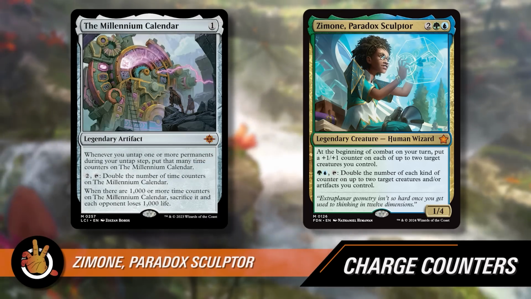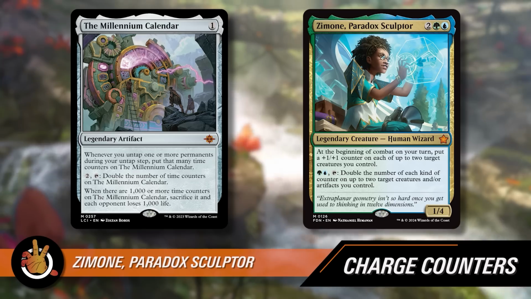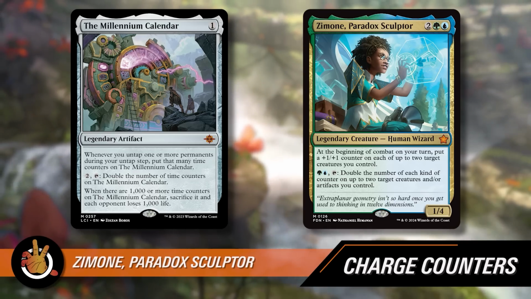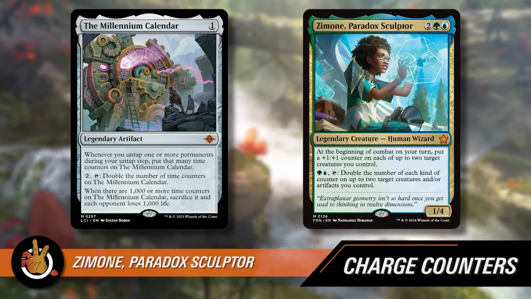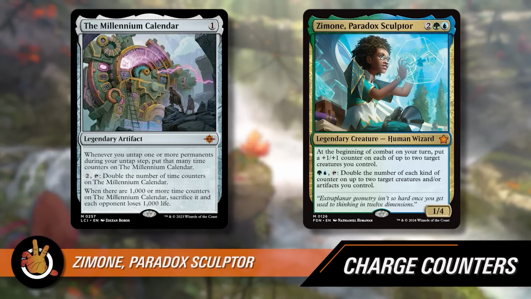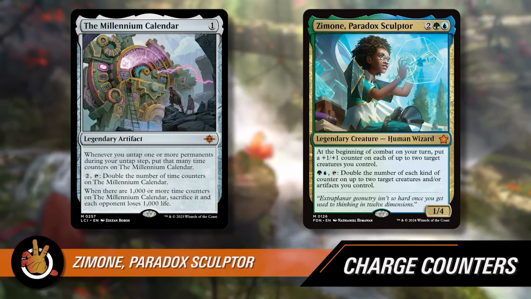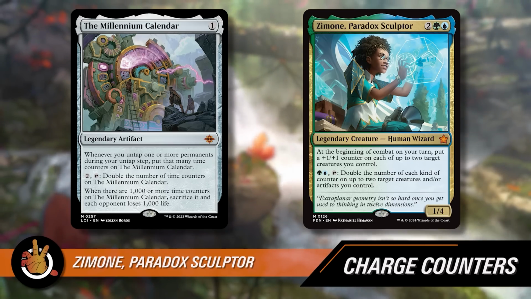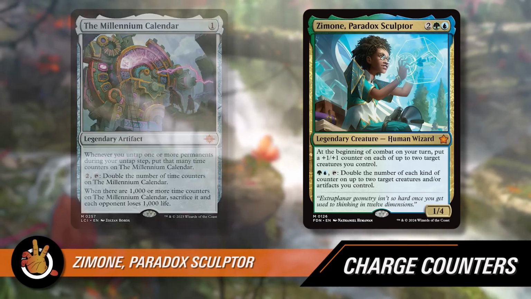Millennium Calendar is a 1-mana artifact. Whenever you untap 1 or more permanents, you put that many time counters on Millennium Calendar, and then you can pay 2, tap to double the time counters on it. And then if you have 1,000 or more time counters on it, you sacrifice it, and each opponent loses 1,000 life. Sick. So again, you have 2 doubling abilities. We all know it's like when you're trying to fold a piece of paper in half over and over again, it gets real thick real fast.